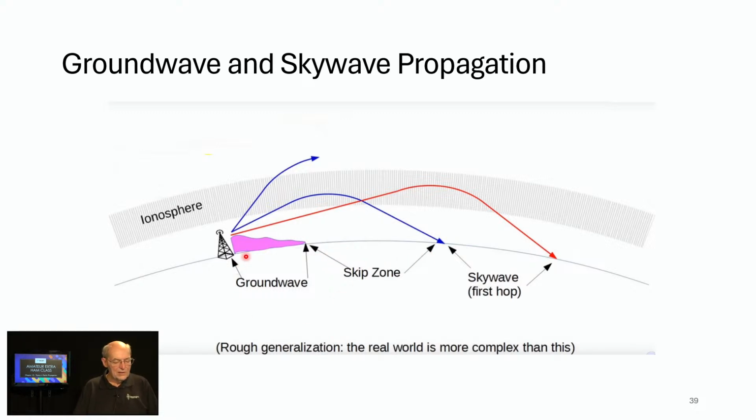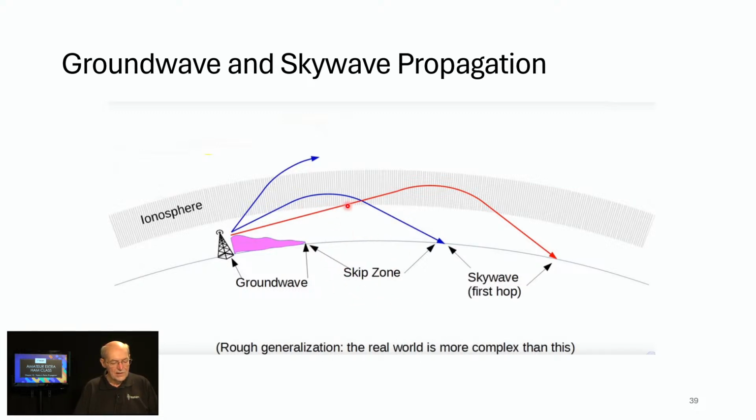Another thing that we can see from this diagram is something called the skip zone. Now, I mentioned that we had ground wave, and signals can propagate a certain distance from an antenna via ground wave, and I'll have a diagram of that coming up. So any place in this area, we'd be able to talk to somebody. And via skip here, we can talk to somebody over here. But in between, there's no RF path between the end of ground wave and where the skip comes down. And this is called the skip zone, which is kind of a dead zone.